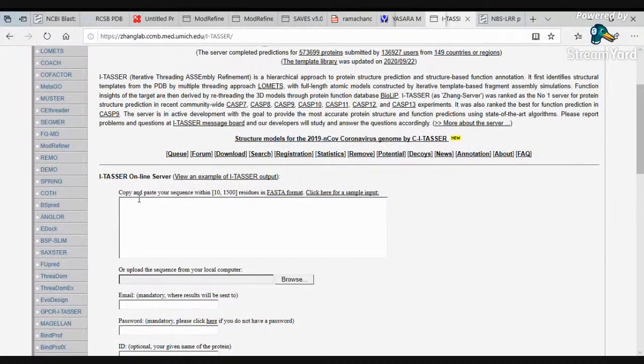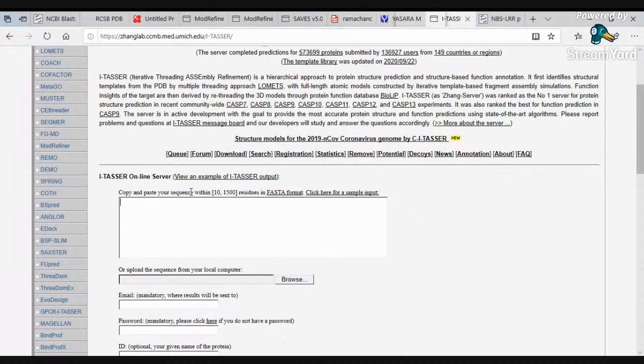There is a restriction: you can only add a protein sequence in FASTA format. There is a restriction on the length: it should be more than 10 amino acid residues, and the maximum length should be 1500 amino acid residues.